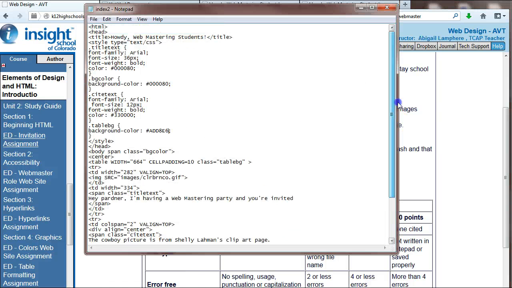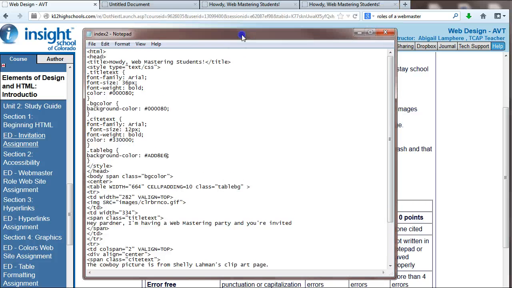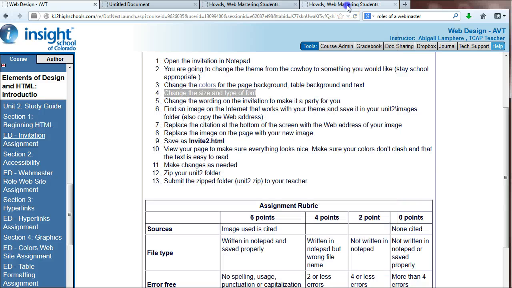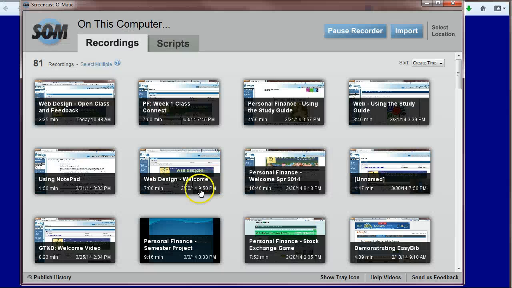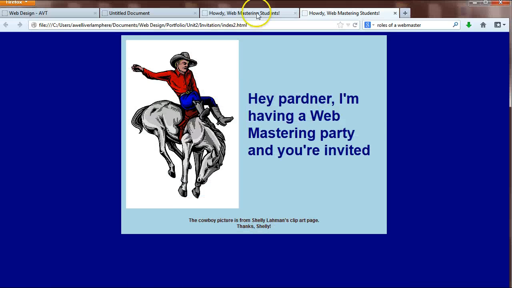So you'll see, and lots of web designers do this, is they make a change, they save it, they view it. And I think that it talks about that in your text, the whole cycle. You change, save, view, change, save, view. So you're constantly making changes. Then you view it to see how it looks. Then you go back and make more changes. That way, you just want to make sure that your changes are taking place and that it's looking how you want it to look. I was working with a student earlier and we were doing this assignment, and he put in some colors that really didn't look too good together at first.